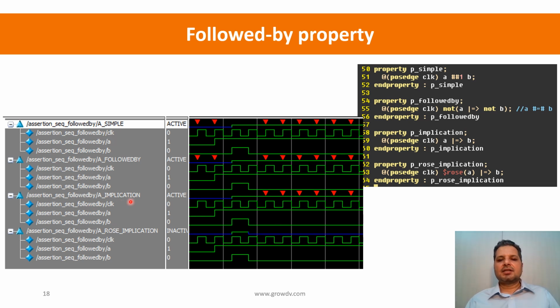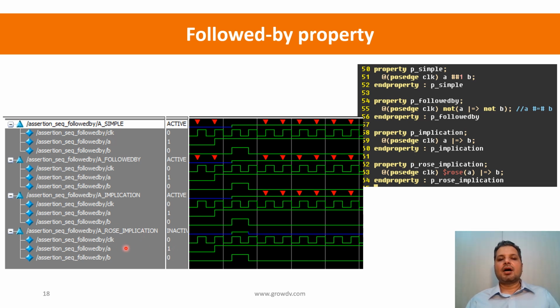And then whenever there is the implication one we have seen, it has not failed here, because if the antecedent is not satisfied, it's not going to check for the consequent, and if the antecedent is not satisfied, then it is fine. It's not a property failure. Whereas when I had put just A, the delay operator of B, it was expecting A to be true on all the clock cycles, but when I use implication, it's not expecting that. When it sees the assertion of A and then the assertion of B, it has passed, but on the subsequent clock cycles it has failed because it's not seeing the B, and the antecedent is satisfied, but since the consequent is not satisfied, this assertion is failing. That's why even with implication we are seeing the failure.